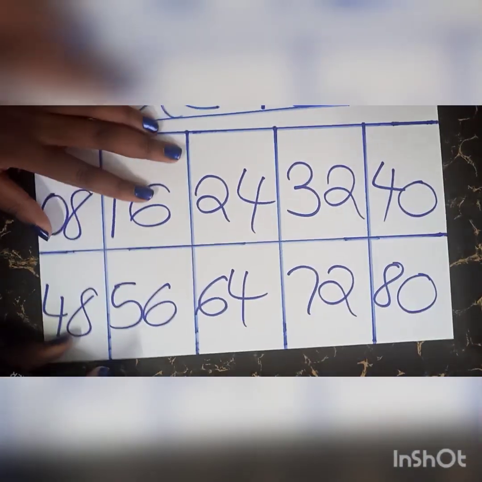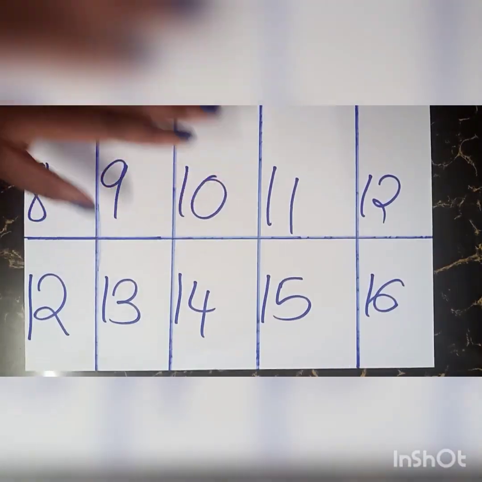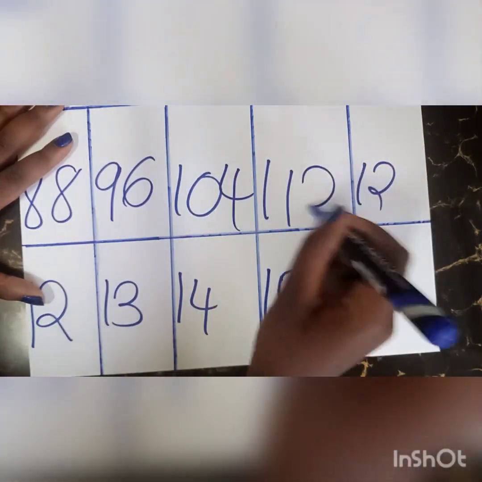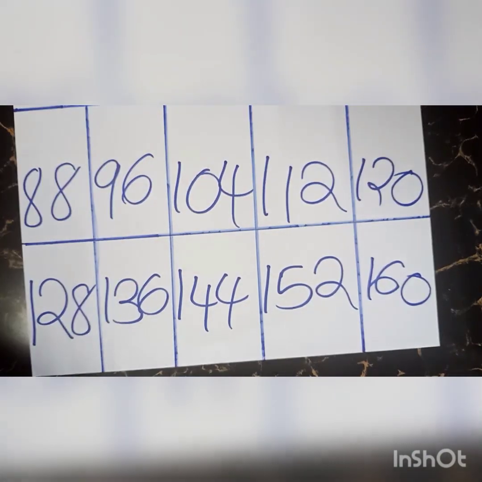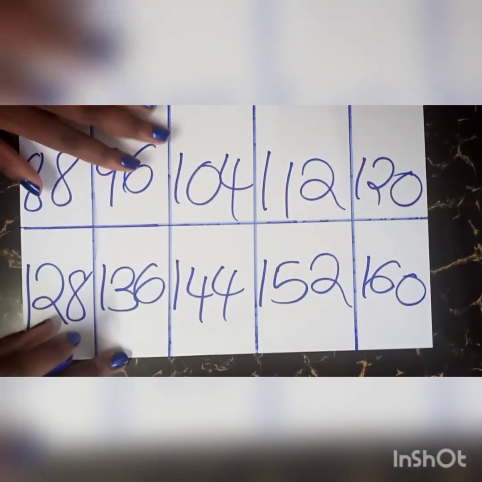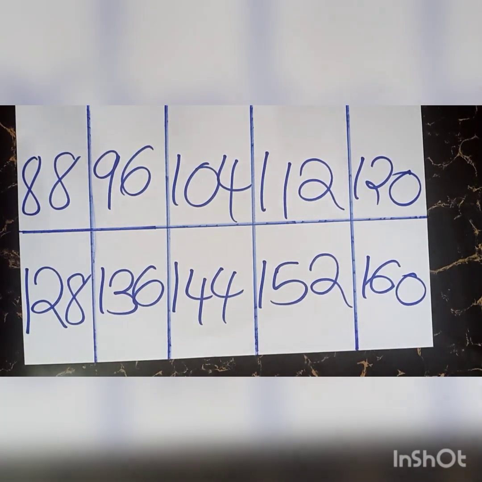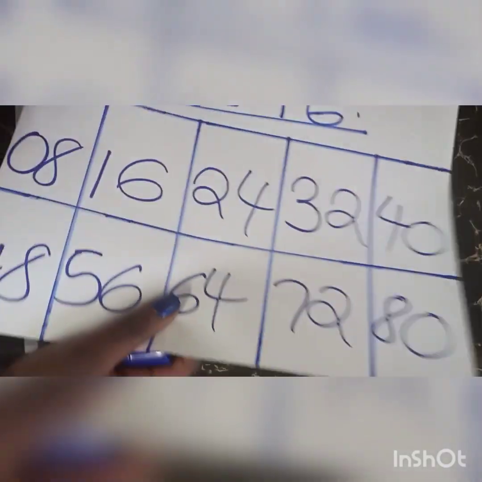Since the second table is just a continuation, we continue the same pattern: 8, 6, 4, 2, 0. Are we together? Yes. Now that we have this, how do we find table 16? We'll just need to circle the numbers that come after 8 and 24. In short, we'll just be skipping one number in order to get table 16.